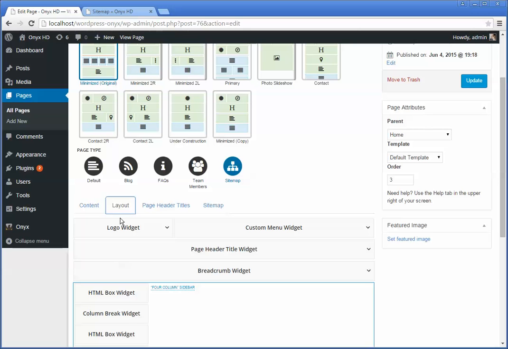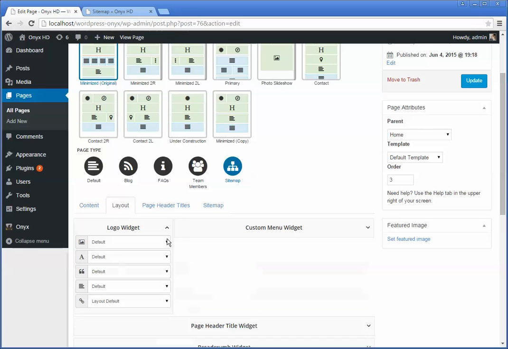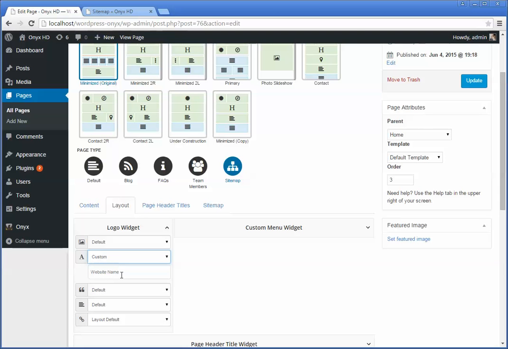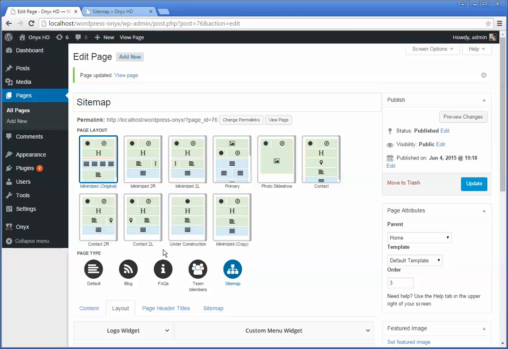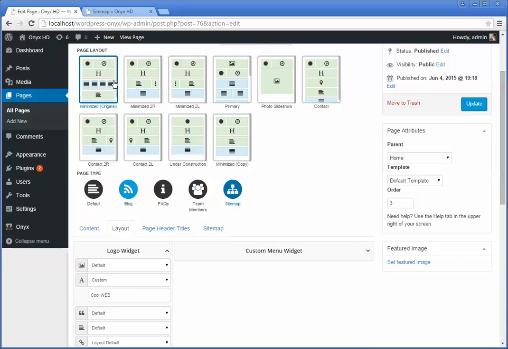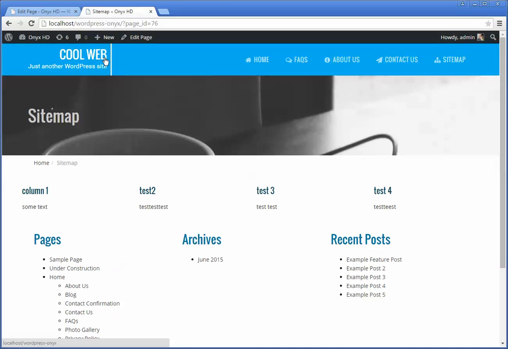Sorry, I should probably call it something different. This is looking at the layout and from that is applied to this page, and there are ways that you can override certain features. So for example, we're going to be using the default, whatever is defined within the layout setting, default. But you know what, maybe what I want to do here is use a different tagline for this particular page. Oh, sorry, that's not the tagline. That's actually the website name. Well, that's fine. What we're going to use here is we're going to say cool web. Hit update. So this is going to be just for this page. This is not for the entire layout, but it's using the layout as sort of a template. But we're saying, what, we might want to just change one or two things so that when we go and load up the sitemap, the Onyx HD is going to be cool web.